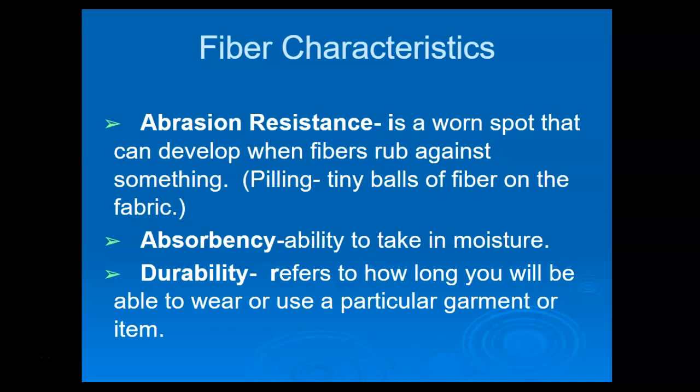I have a pair of pants that I got from American Eagle 21 years ago, and I still wear them. They are still in great condition. It's because they have a very high abrasion resistance. The fibers that they are made out of and the way that they are woven is definitely a better quality than some of your other fibers. So abrasion resistance is just how much wear and tear it can take when you rub it against something.